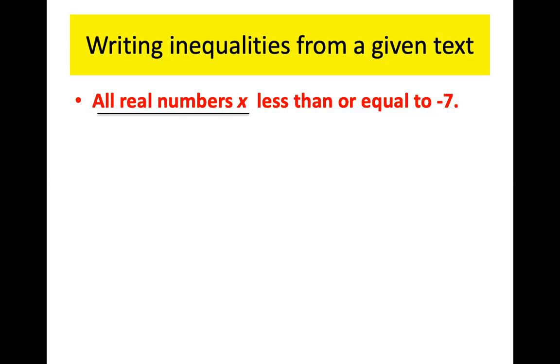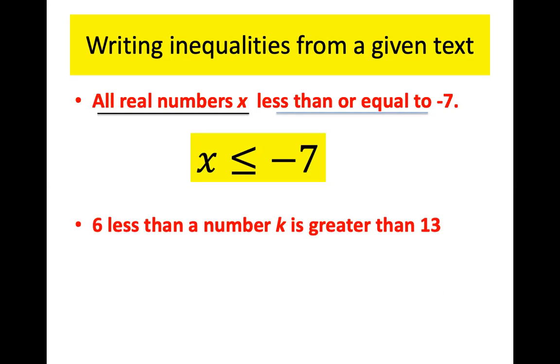Remember, the difference between an equality and an inequality is that an equality means one number, generally speaking. An inequality means lots of numbers. So that's why it needs to say all real numbers. All real numbers x can be written as x. Less than or equal to -7, you're not going to make a mistake there. I'm going to literally write less than or equal to -7. So it is written the way it reads in this one case. But it can be complicated. You probably aren't going to make a mistake on this one. This is the one that you're going to make a mistake on.